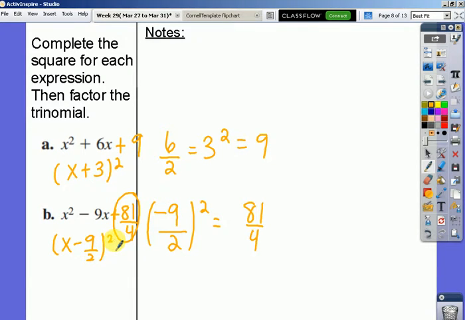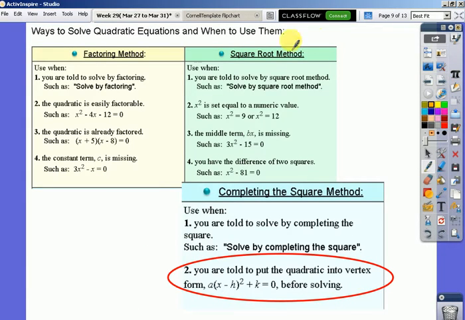Okay, so why do we complete the square? Let's take a look. Okay, so there are two ways that we looked at solving quadratic equations. One was by factoring, one was by using square roots, and another is by completing the square. You do not have to write this next slide down. So we've already looked at that. So I gave this before, and I said, okay, this is when we factor, when things are easily factorable, when it's already factored, etc. If we don't have a middle term, then we use the square root method.